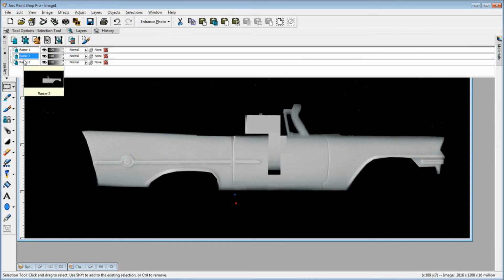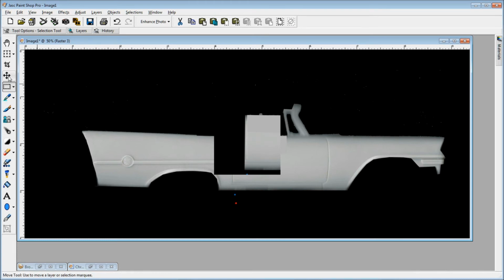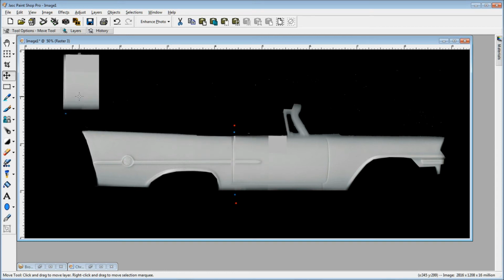And I'm going to move the layer number 3. I'm going to move it on top. I'm going to move it into the corner, into a corner up here. The reason I'm doing that, that's going to be the mounted section I'm going to cut out. I need to cut out, okay, in order to bring the rear end to the front end. And that way I can lay that on the side of the car, and from the door line, the rear door line, and I can see what I need to cut out. Okay, so that's how I do that.